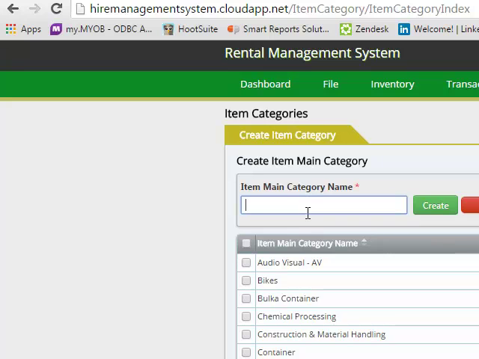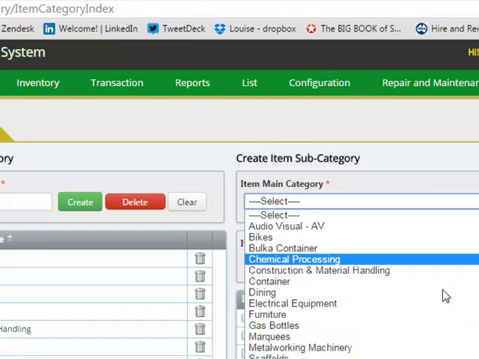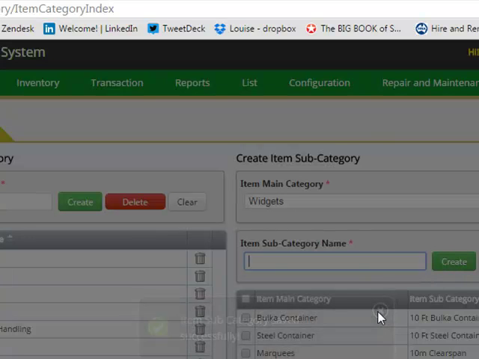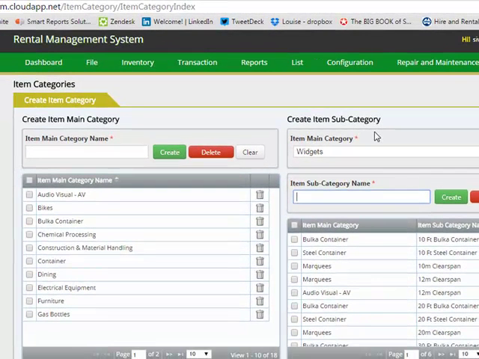For example, if you are selling widgets, then set up a main category called widgets or something like that, and then select the widgets category, and then you can say it's industrial widgets as a subcategory. You need to specify 2 levels of categories: a main category and a subcategory in RentalSaaS. So remember, a main category and a subcategory in RentalSaaS.